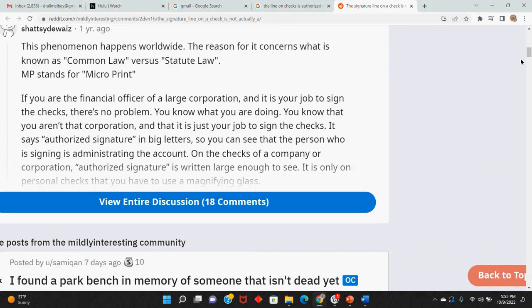So this phenomenon happens worldwide. The reason for this concern is what is known as common law versus statute law. MP stands for micro print. If you are the financial officer of a large corporation and it's your job to sign the checks, there's no problem. You know what you're doing. You know that you aren't the corporation, and that it is just your job to sign the check. It's an authorized signature in big letters so that you can see the person who is signing and administrating the account. On the check of a company or corporation, authorized signature is large enough to see. It is only on personal checks that you have to use a magnifying glass.